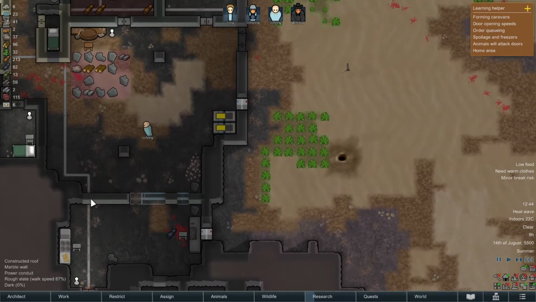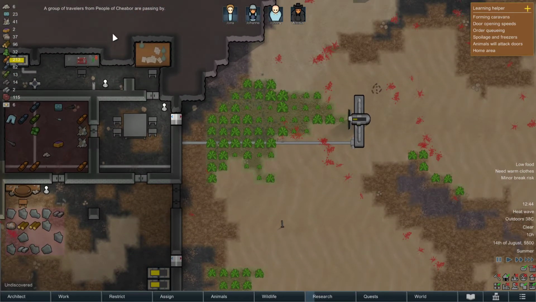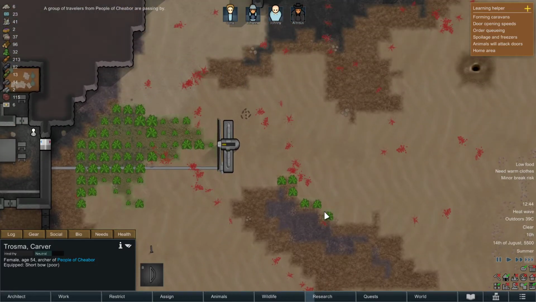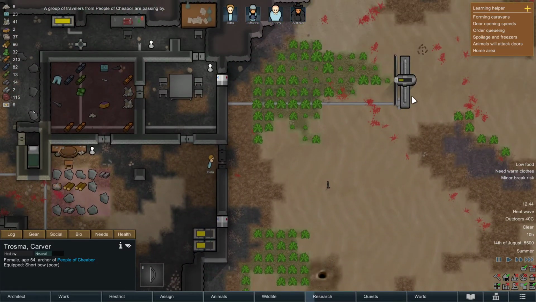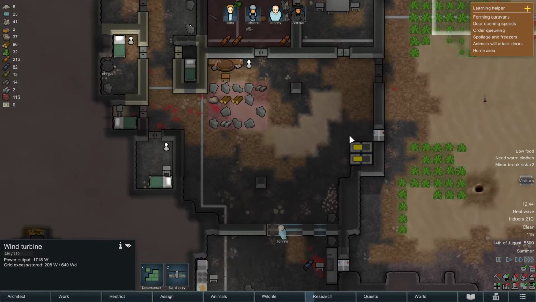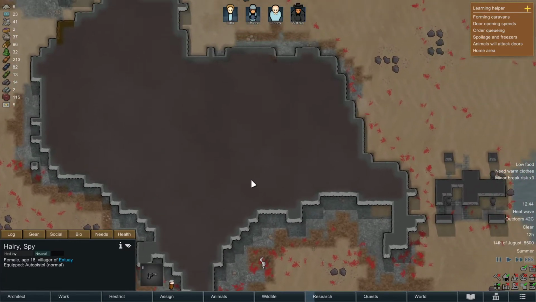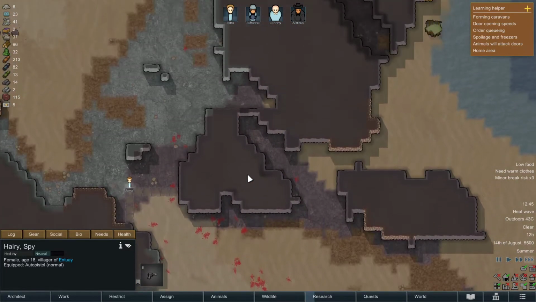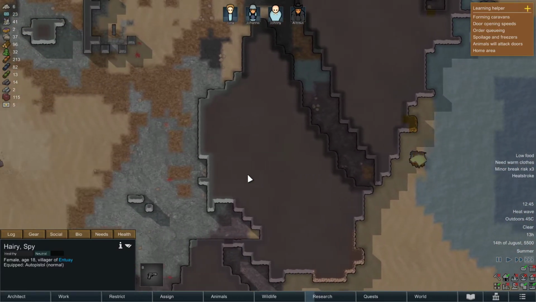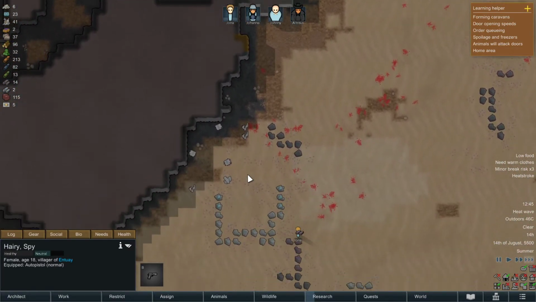Johnny's got a minor issue with... the group of travelers, people of Chibor, are passing by. They do not seem to carry any stuff to trade. Now, everything fine here? Yes, we are losing a little bit. No, we're getting some power, so it's okay. We got visitors as well from Entwei. They have some items to trade. Well, lovely. I hope they don't mind all the blood. I hope they can get in before I close off. I mean, they'll be able to get in somehow. Now, where's... I'm going to need some metal here.